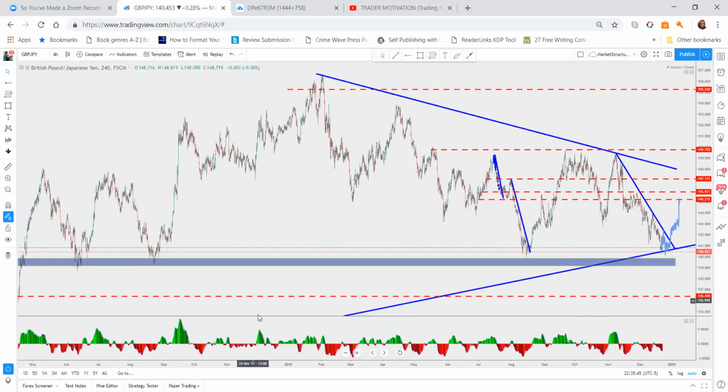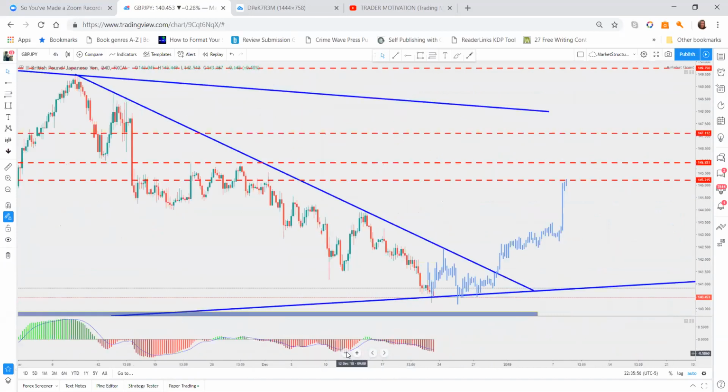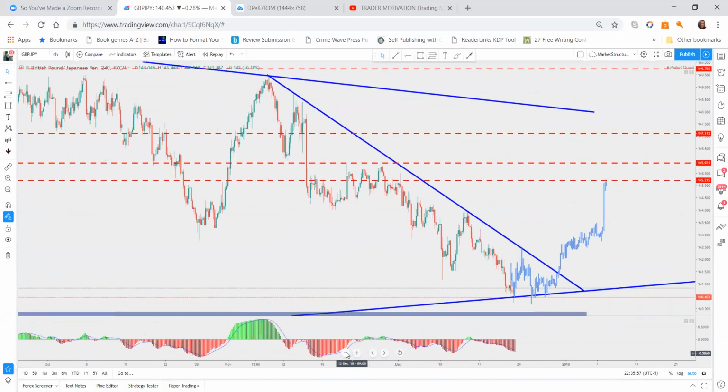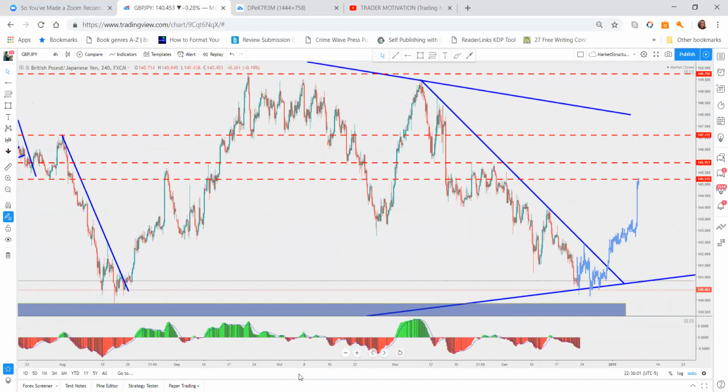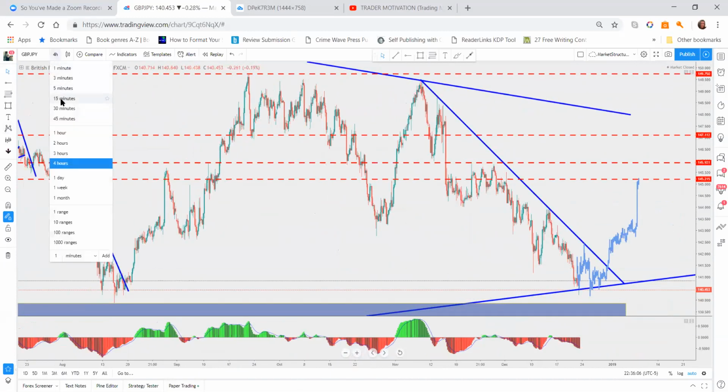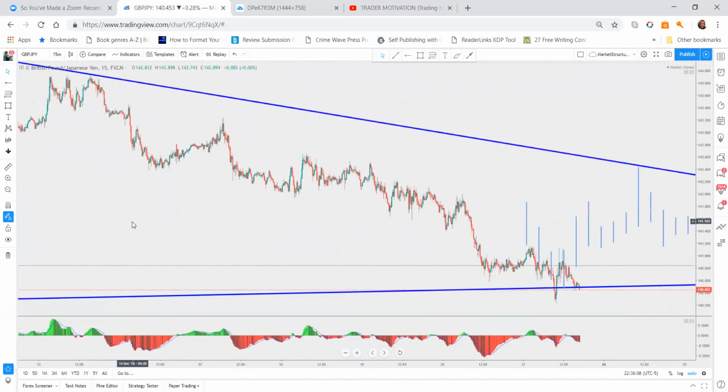What was your question? My question has to do with the Fibonacci. Say you're running your fib for a pullback, and it's between the 50 and the 61.8. You're still going to wait for that to bounce off the 61.8? I start watching the candles, and I do whatever the candles tell me it's going to do.